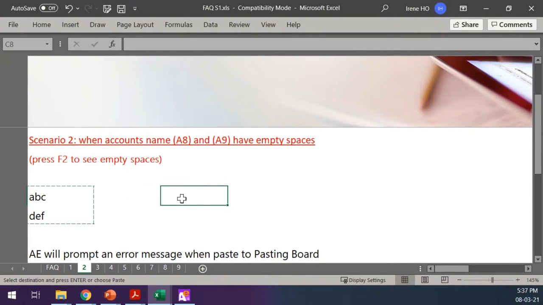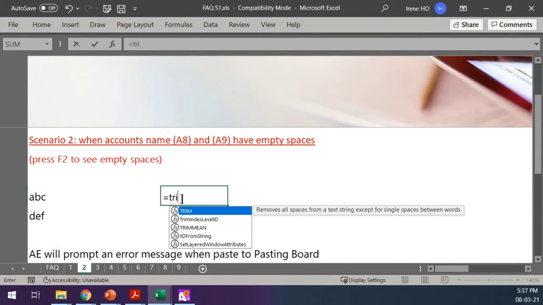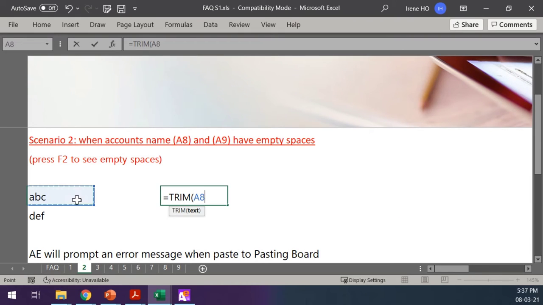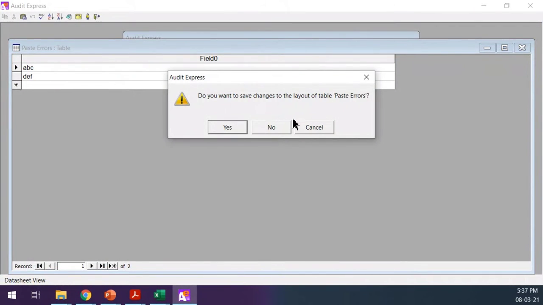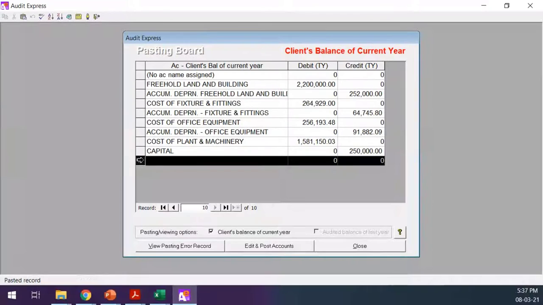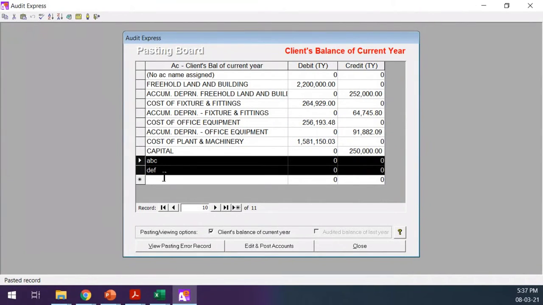So you can see if I put equals, I TRIM this one here, and then I bracket, I do this. This one I drag down. So you can see I have done this in formula, I copy, I paste in my system. This is the one.